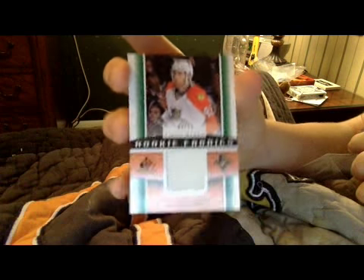Number two — this one is for me. From 13-14 Upper Deck SP Game Used, Rookie Fabrics Fight Straps, numbered 3 of 15. Florida Panthers, Quinton Howden. I like that card. I got it in a razz — I paid like five dollars to get in it, so it's kind of cool. That's my second fight strap I've gotten recently. I guess I never realized how cheap they actually went, because I thought these guys were really expensive. I actually looked them up one day and found out they don't go for much at all.